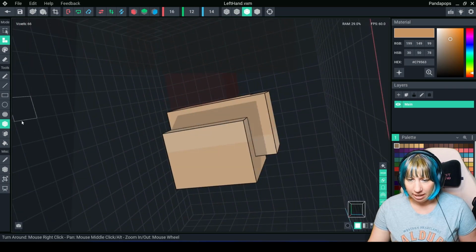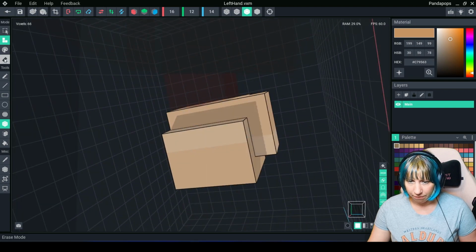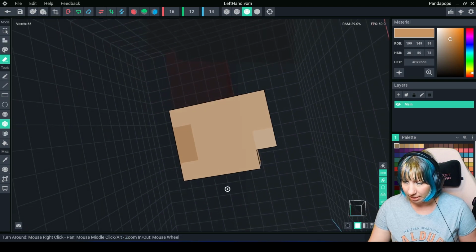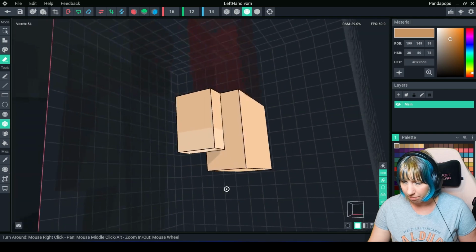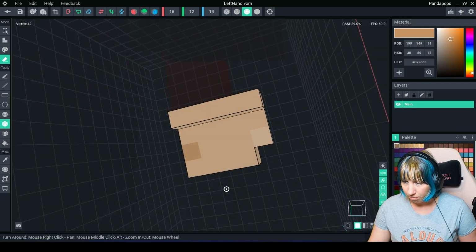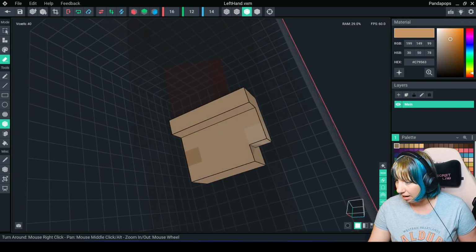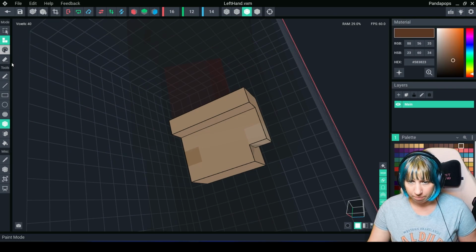We're going to want to add a clipboard to their hand. So the first thing I'm going to do is start deleting parts of their hand. Probably that bit there. And now we're going to add a clipboard.